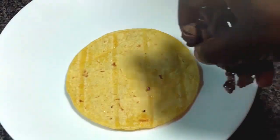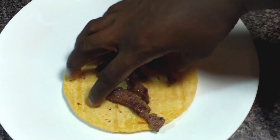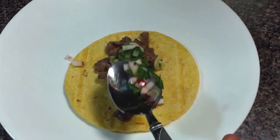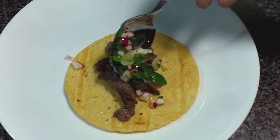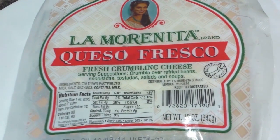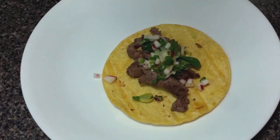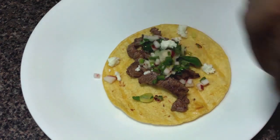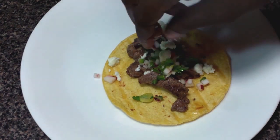We're going to remove it from the pan and there's nothing really left to do but put these together. We've retrieved our salsa from the fridge and now we're going to place some steak on our warm tortillas. Now we're adding a bit of our salsa. We're using some queso fresco, which is a Mexican crumbling cheese, and we're just going to sprinkle some of that all over the top. We're ready to dig in guys — that's all it is to it.